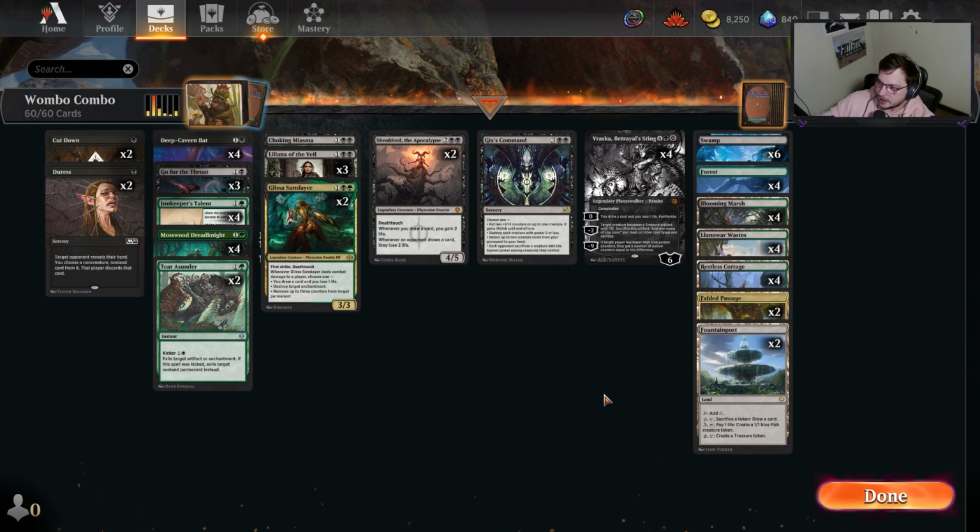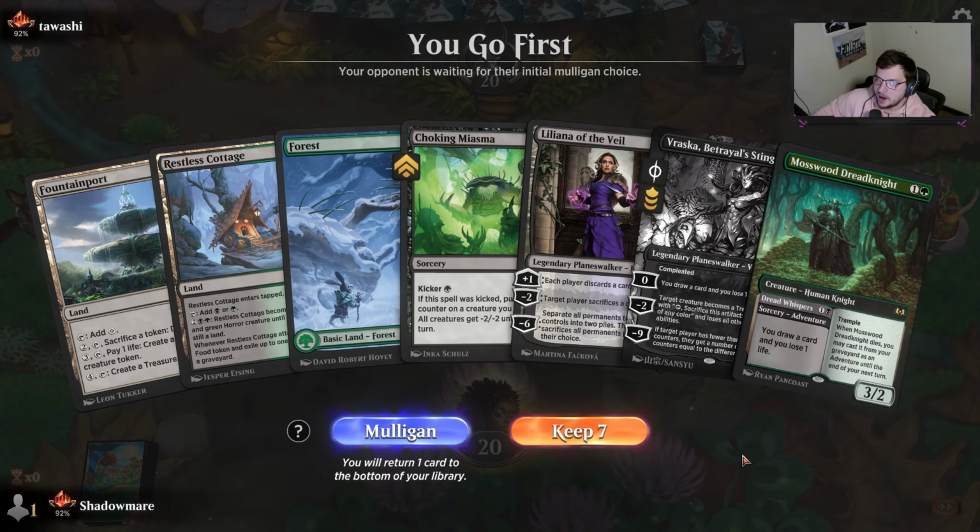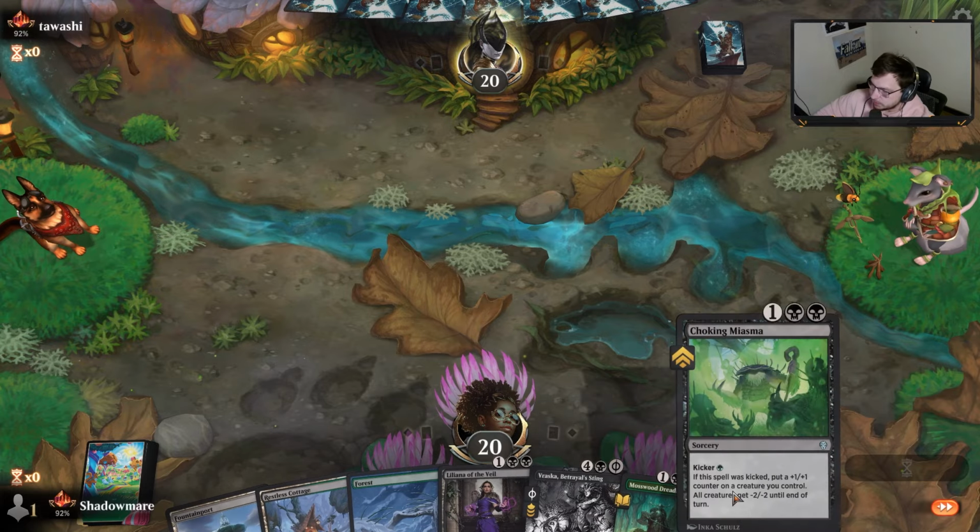Let's head out there and see how many times we can combo some people. Yeah, I mean, we have a couple of pieces. This is the only card uncastable. It's my one-of. My special one-of here.